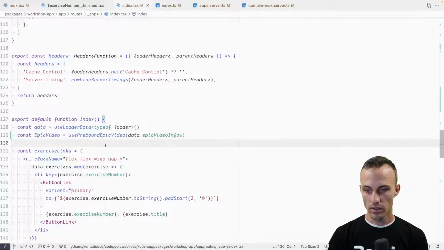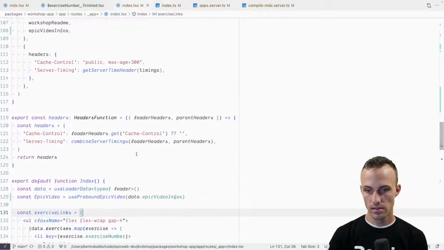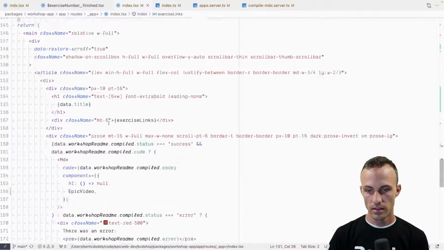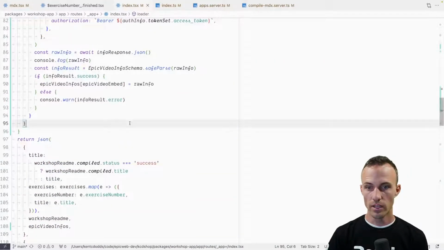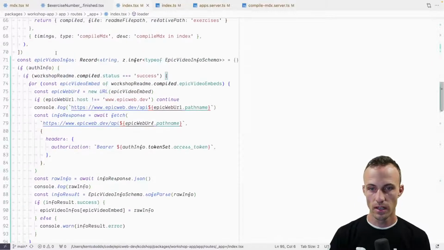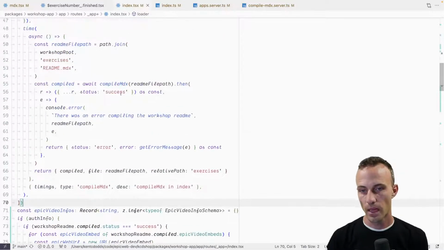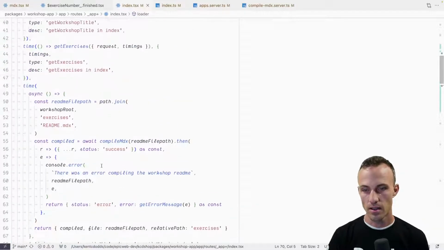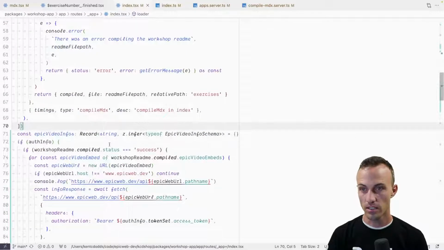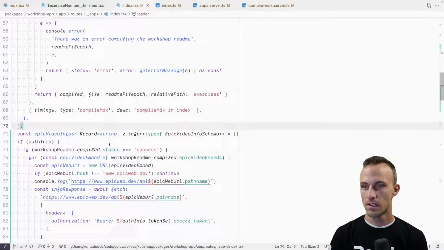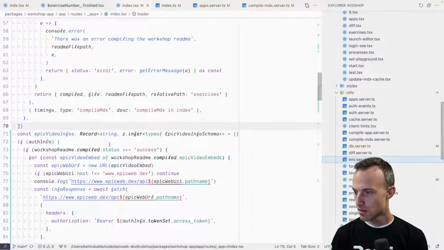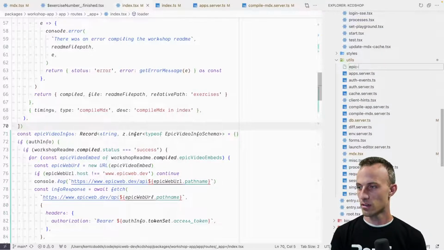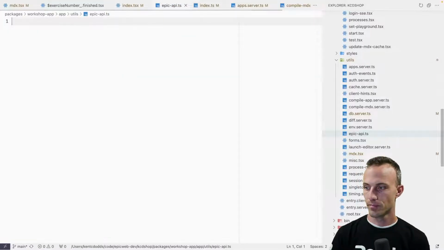So here's what we're going to do then. We need to abstract this out a little bit and add some deferred stuff to this section here. So let's do epicapi.ts.